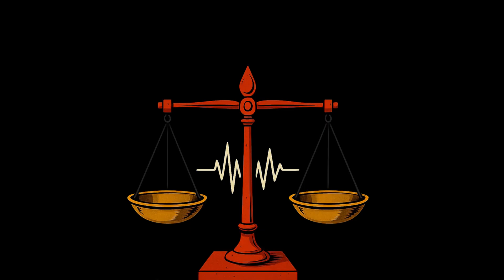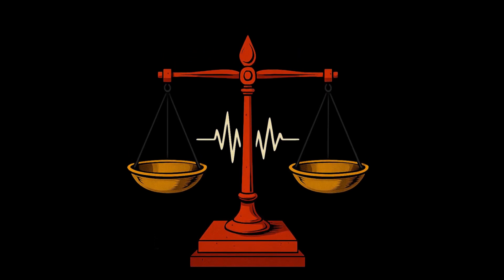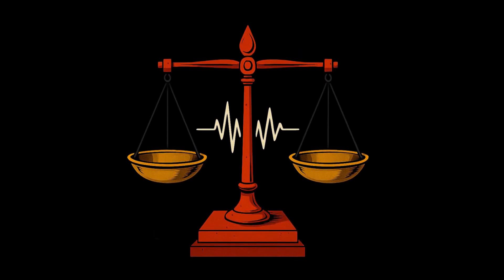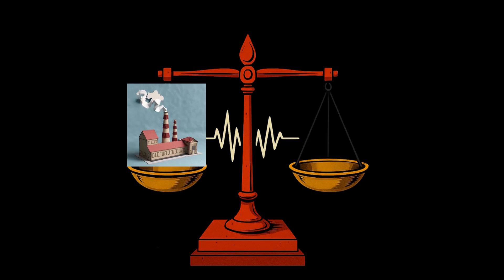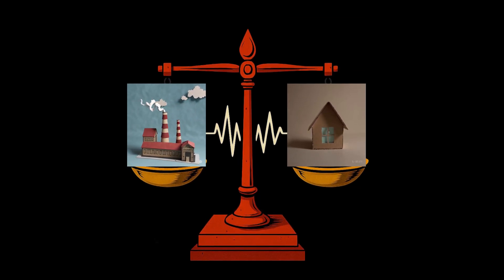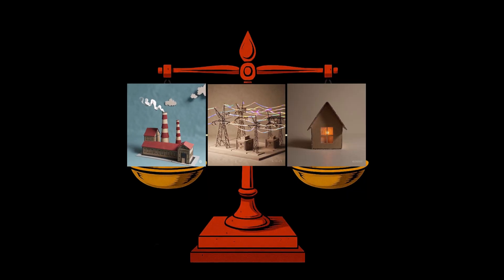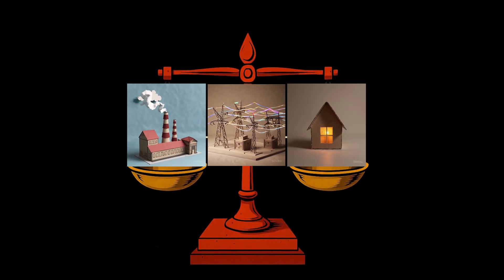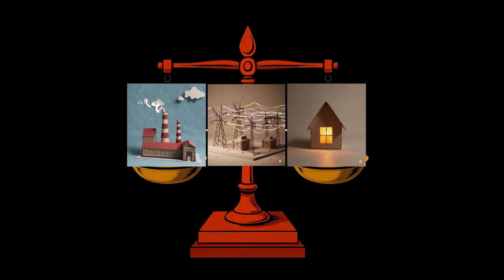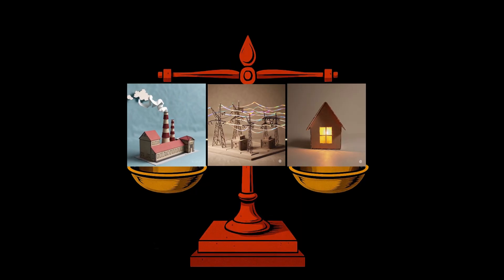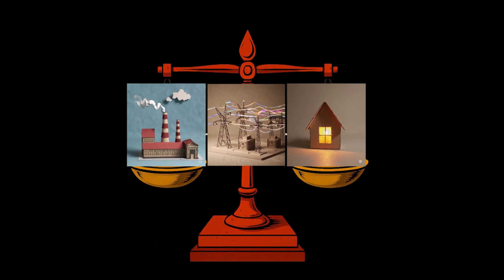Today, we'll dive deep into some of the most intriguing questions in power systems. For example, we know there's always a perfect balance between the energy produced by power plants and the energy consumed. But here's a fascinating question: How does my bulb light up instantly when I flip the switch? Did power plants predict my move and produce this energy in advance? And if so, where on earth was it stored?